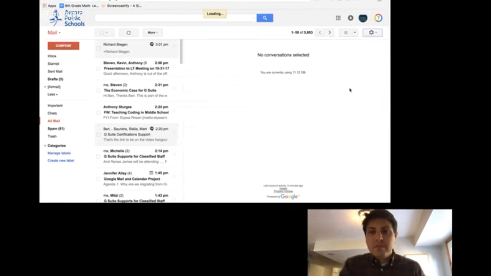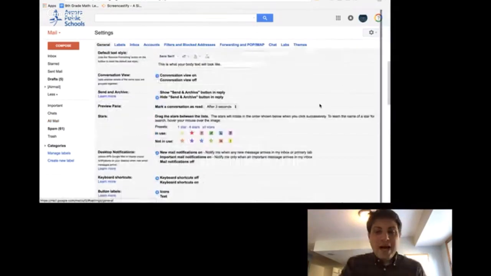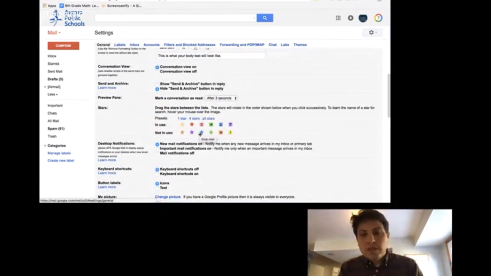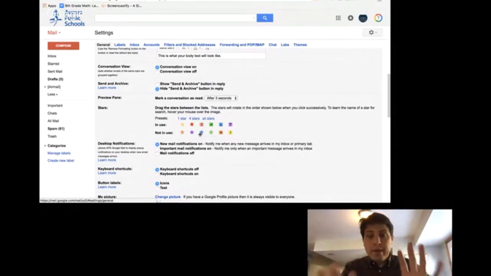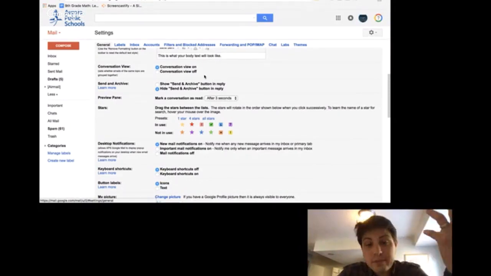So if I go to my settings right over here, I actually see that, oh man, I've got all of these stars that are available, including checkboxes, including exclamation points, and those could mean different things to me. Those are going to show up inside of your desktop client on any Mac or PC or any Chromebook. Anything that will run the Chrome browser, you're going to be able to see these notifications, which will mean something to you and them, which is fantastic. So you'll be able to see all your starred items.